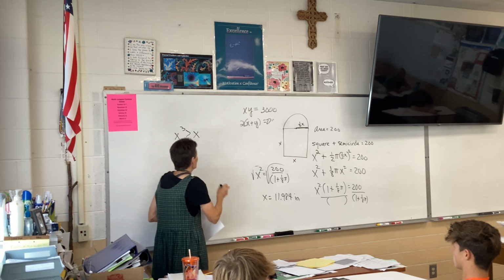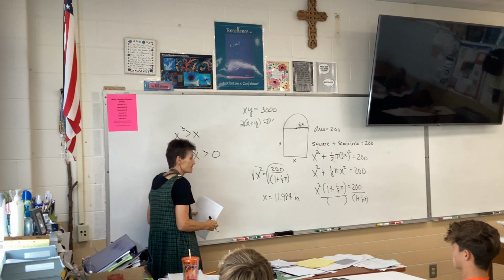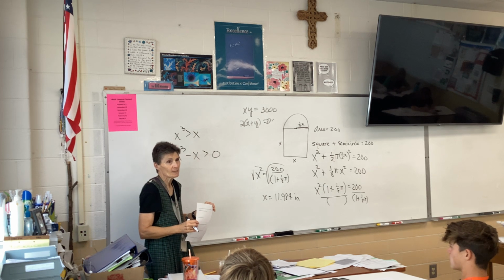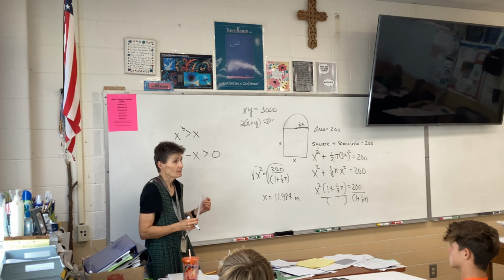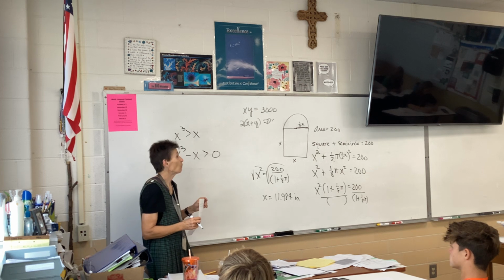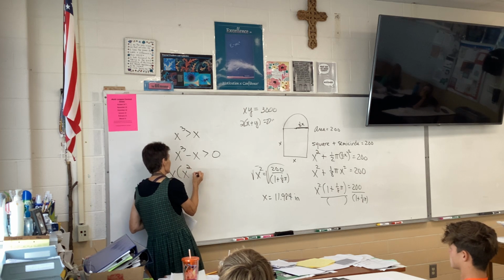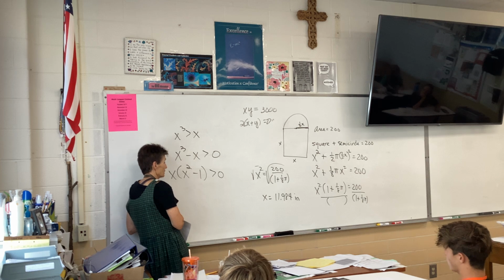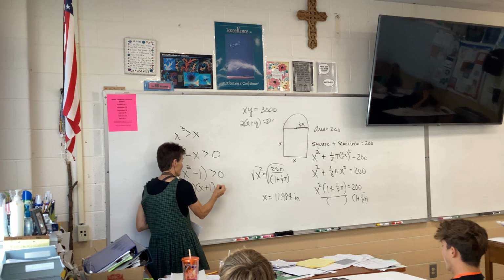Move the X to the other side. When you are solving things, the huge majority of the time, you want to have it set equal to 0, right? So, moving. Now what can you do? Take an X out, we start factoring. That is X minus 1, X plus 1.